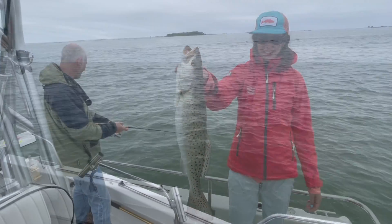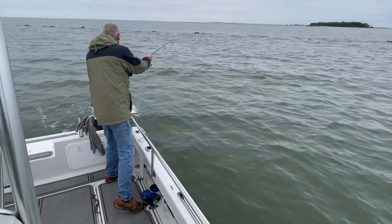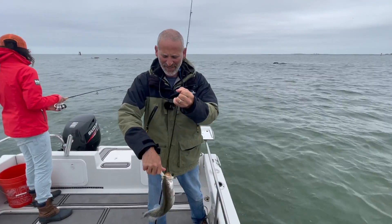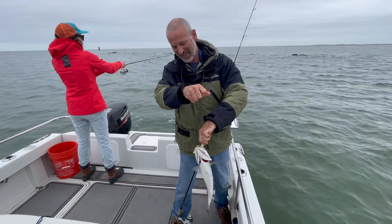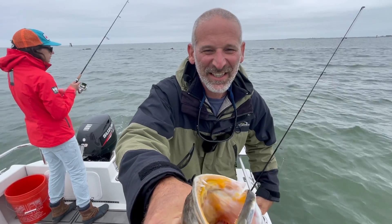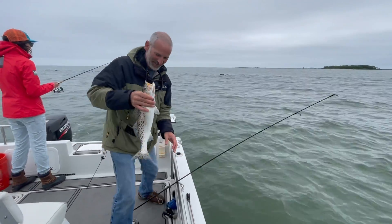Nice one — swing right over here. What do we got here? A trout of the speckled variety, trying to get into my motor. There we go. Now when you're catching the specks, always remember not to go into the mouth — there are teeth in there. You can grab them here, you can grab around here. They're pretty delicate fish, so if you're gonna release them, you don't want to squeeze real hard. But you can see they got some pretty vicious teeth. Beautiful fish though — we got plenty in the box, we're gonna let this guy go. They do that croak sometimes, and away we go.